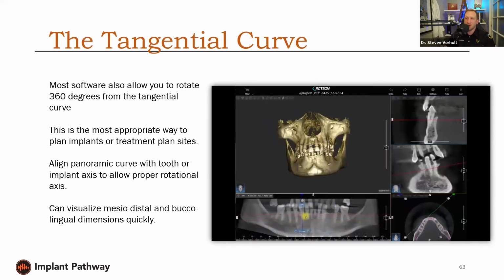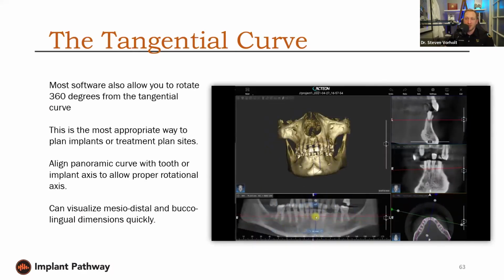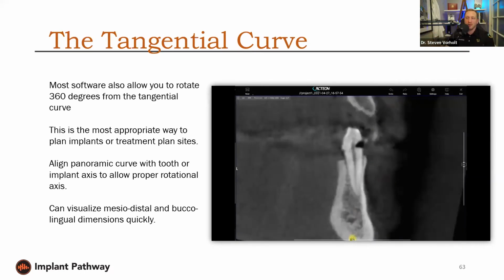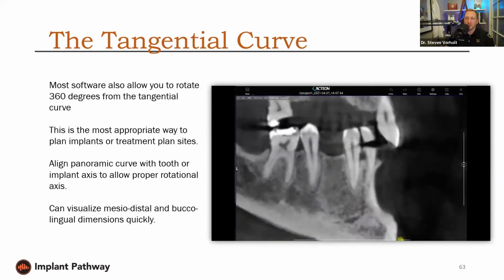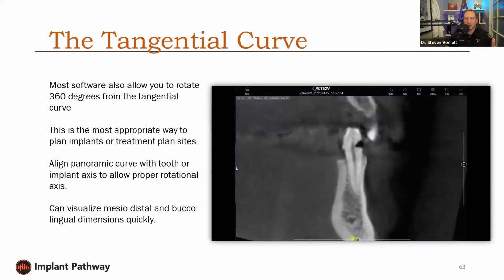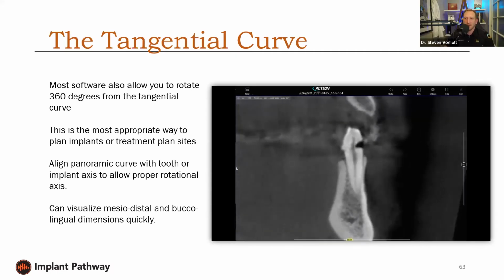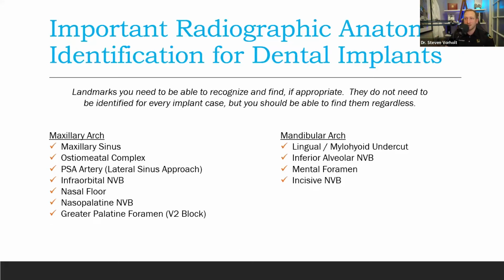The other beauty of the tangential curve is when you find a spot you want to maybe plan an implant at or do some pathology reading, we can also zoom in and then rotate this around. So if we're going to be looking at this tooth, we can see it from the lateral, we can see it from the medial, distal, posterior, etc. And this is even better for when you're planning an implant and you want to make sure your implant is in good bone in all dimensions, completely circumferentially around it. So these are the kind of things we should be looking at in a CT.